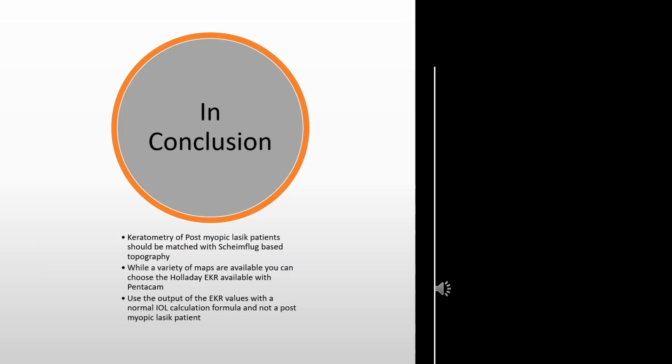So friends, to summarize, post-myopic Lasik patients, depending on the keratometers, can be risky because they only take a ring, and that ring does not measure the flattest portion of the cornea, which could be well within the ring in the central 1 millimeter, 1.5 millimeter of the cornea. If you are taking your readings from the Scheimpflug based topographers, then there are a number of maps. Which map are you going to bank upon? That was the purpose of this presentation.